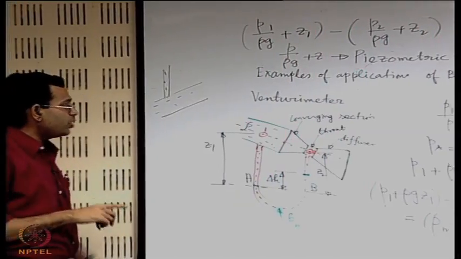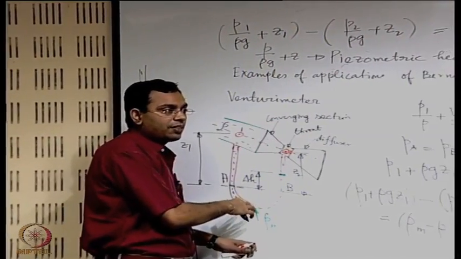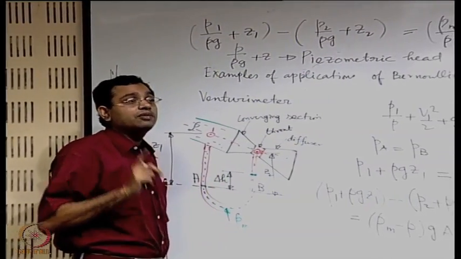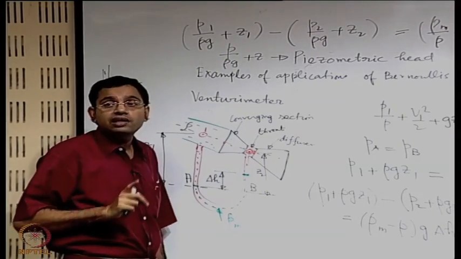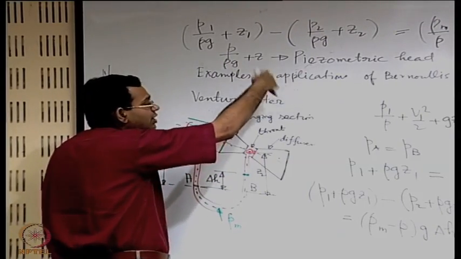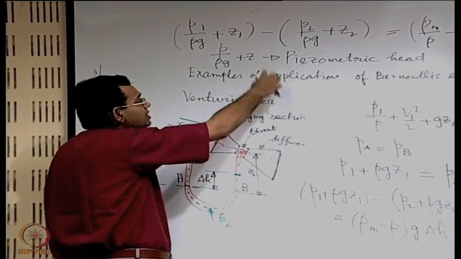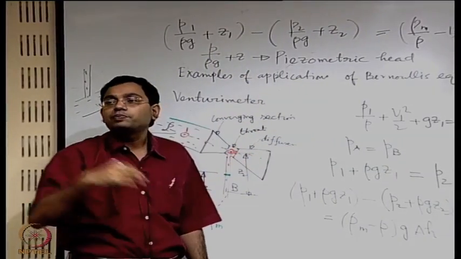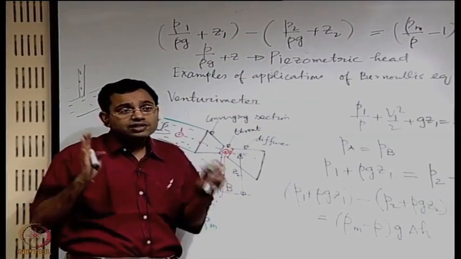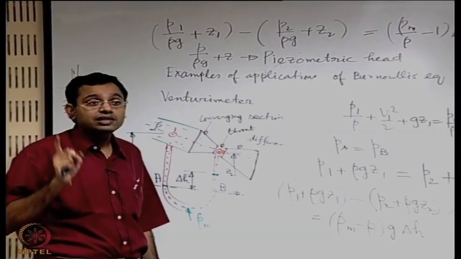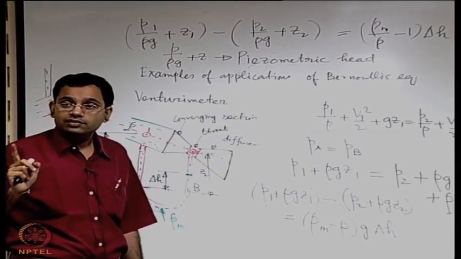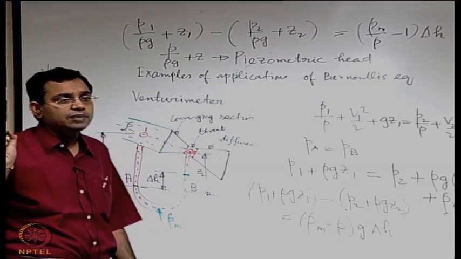So in the manometer, in this kind of an example, we do not measure the pressure difference, but we measure the piezometric pressure or piezometric head difference. So in terms of head it is called piezometric head. If you express it in terms of pressure unit, it is called piezometric pressure. So always keep in mind, in this case the manometer is not measuring pressure difference, it is measuring piezometric pressure difference. These are very fundamental mistakes that people make.